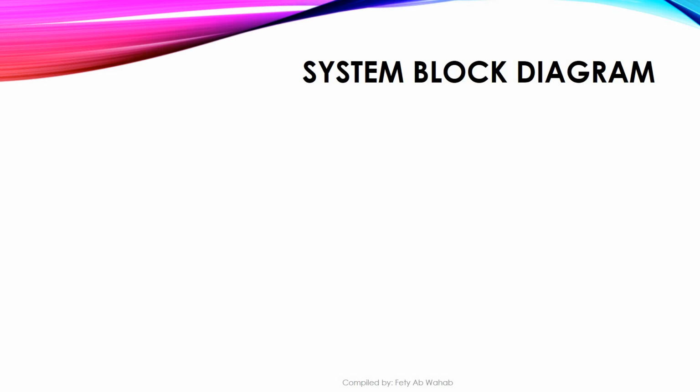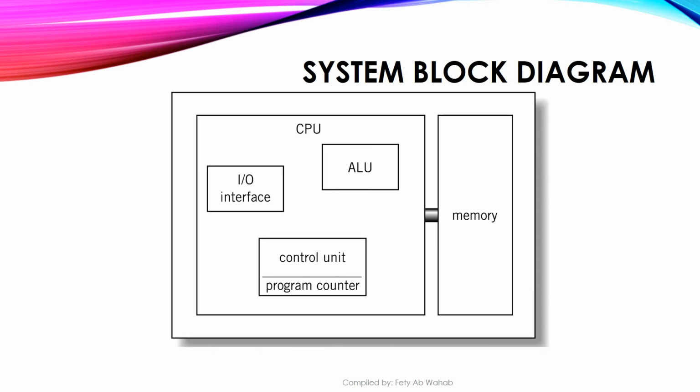System block diagram. A simplified conceptual block diagram of a CPU with memory is shown in this figure. As noted before, the computer unit is made up conceptually of 3 major components: the arithmetic logic unit, or ALU, the control unit, or CU, and memory. The ALU and CU together are known as the central processing unit, or CPU. An input-output, or I/O, interface is also included in the diagram. The I/O interface corresponds in function roughly to the input and output baskets.